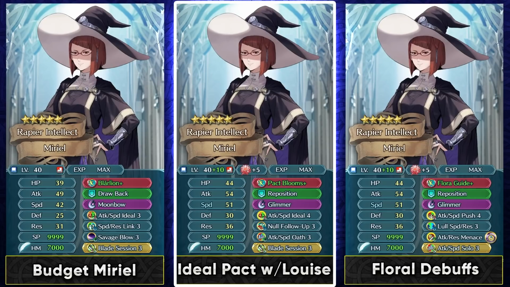So because Miriel already has the tier 3 version, if you have an extra Louis lying around, you could inherit the tier 4 version of the ideal skill as well as attack speed oath. And this can allow Miriel to basically get +9 attack and speed in both phases, and the healing of Pack Blooms can certainly help you get back to full HP and also take less damage because of the attack debuff. Of course, this is not the most foolproof plan, and attack speed ideal is not actually that ideal of a slotted skill for her, but still this is something that you can work with.